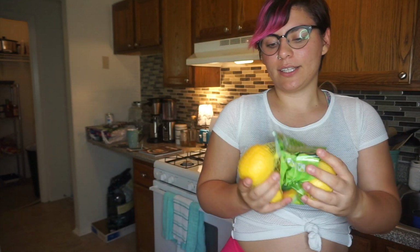I also got a bag of lemons. Trader Joe's is really good with their prices for their lemons and their avocados that come in the bag. They are slightly smaller than if you were to get them at a regular grocery store. I just like how they come in a pack. I really love lemon water. It is my favorite. And next week, I really want to get some salmon. I didn't have enough money for it this week, but next week I want to get some salmon and put some lemon on top. You can also use this to add some flavoring to your meals, which is awesome. So many different things that you can do with lemons.